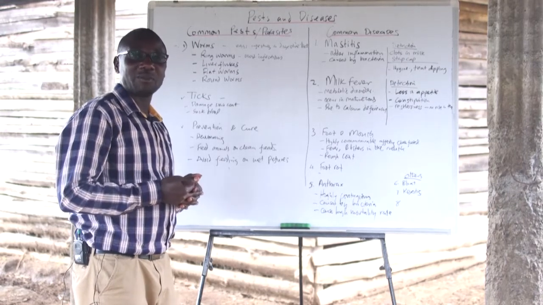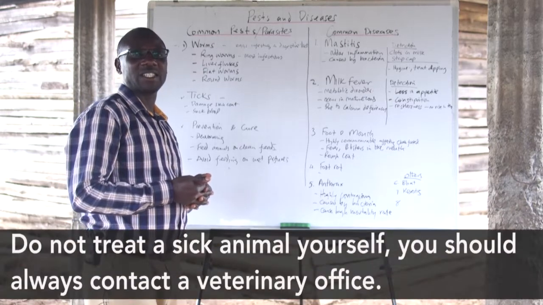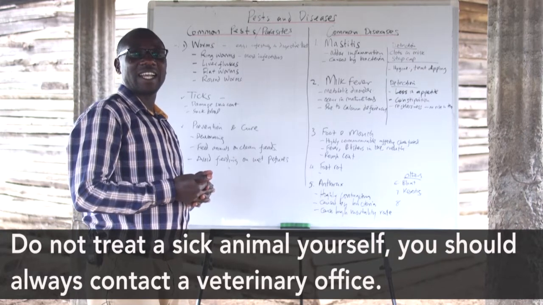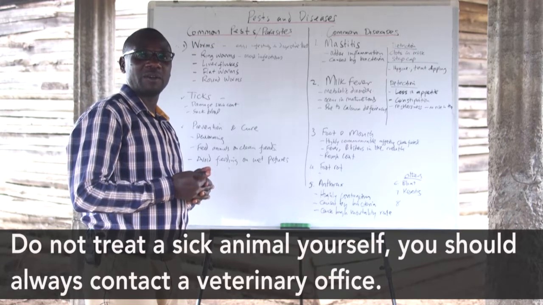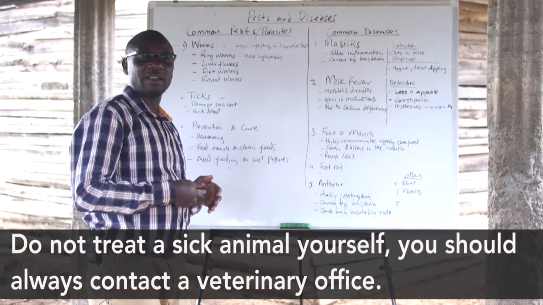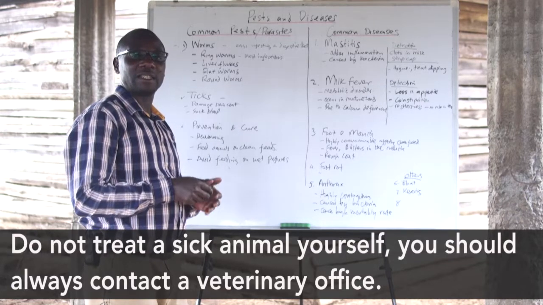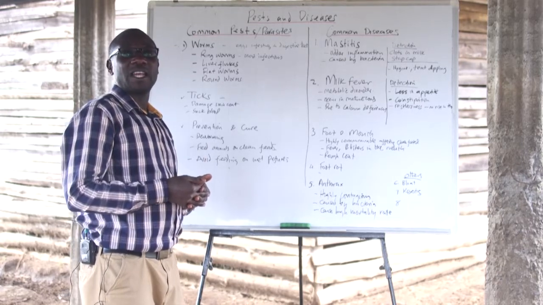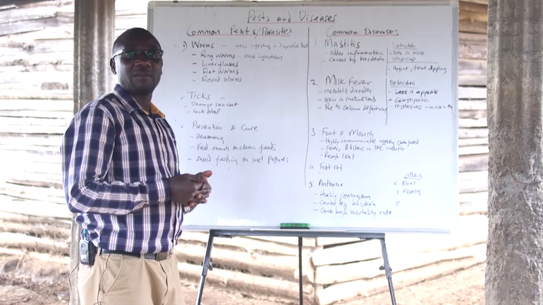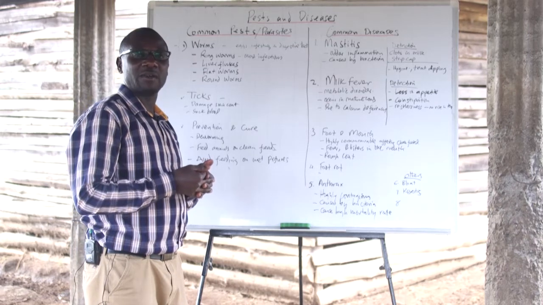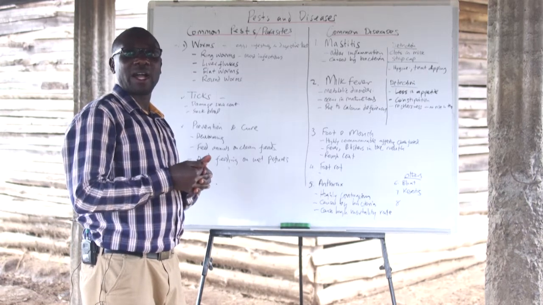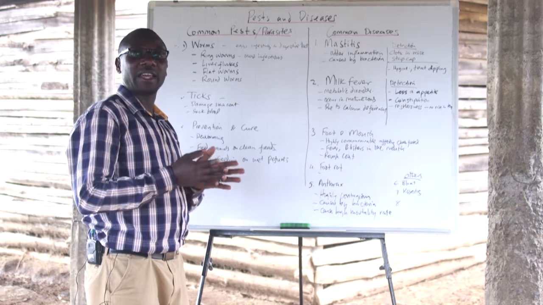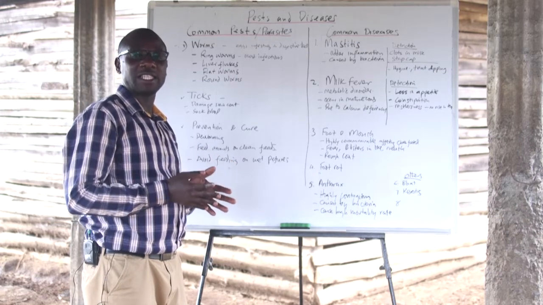One of the problems that smallholder farmers do practice, which is not recommended, is to treat the animals themselves. As much as the animals need close attention and a faster response in curbing the spread of the disease, farmers always need to call a qualified veterinary officer to come and attend to the animals. This will prevent cases of misdiagnosis of the disease, and will improve the health of the animals by identifying the right problem and curing the disease within the right time.